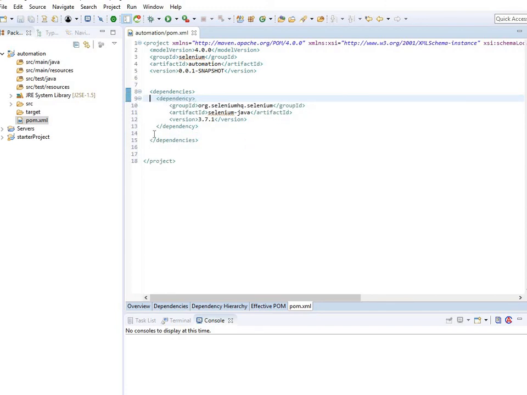Now you see it has started downloading this Selenium jar file. You can see at the bottom a green scrolling thing that is doing that now. And pom.xml is in red, which will come back to normal. I would like to change this to a different version. 3.7 is the latest. I will just put a previous version, which is 3.4.0, and then I'll save. And because I have Maven in place, as soon as I save, it will start downloading that for me.